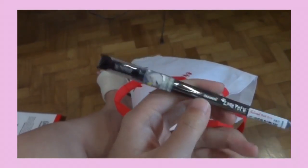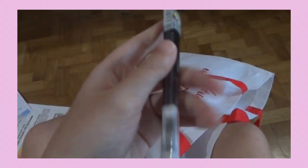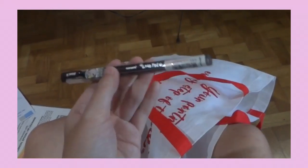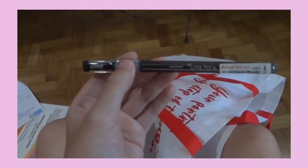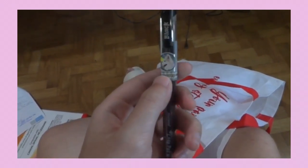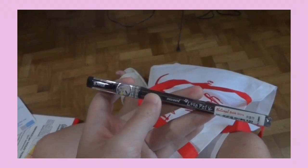The last thing I got is a 0.38 black gel pen. It's the only pen in the whole National Bookstore that is 0.38 — you can't find many 0.38 pens here, as most are 0.5. I got this because I broke one of my other 0.38 pens, and my M&G refills are 0.38 so they can't fit 0.5 pens. So I got this black gel pen and it came with a cute doggy. And that's everything I got from National Bookstore.